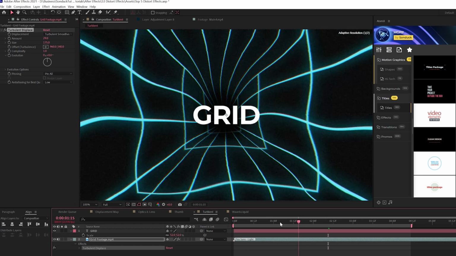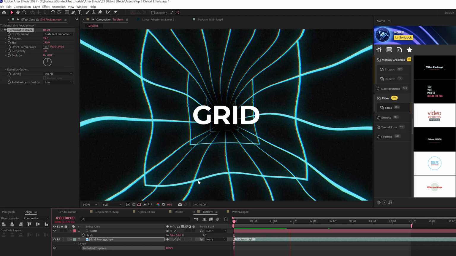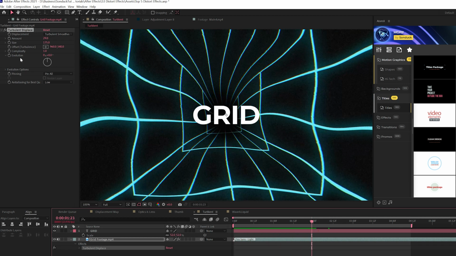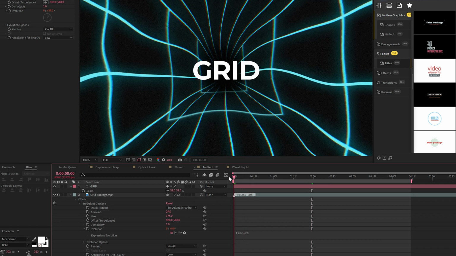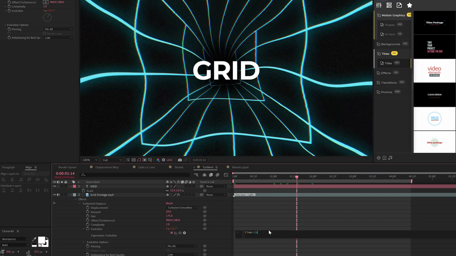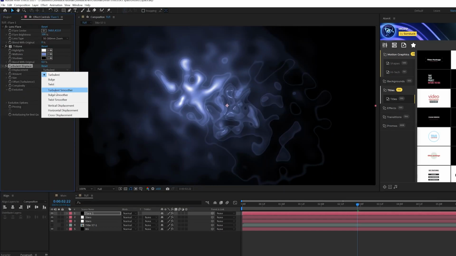Also, you're probably gonna want this to be somewhat animated, because right now it's just a static effect. It's not doing anything. So what you can do is come here to evolution and alt click the stopwatch and type in the time *20 or something a little bit more intense than that. And this will allow this to be animated. So maybe we'll actually do 200 on that. And now we have a cool funky effect here that can be used in some situations.